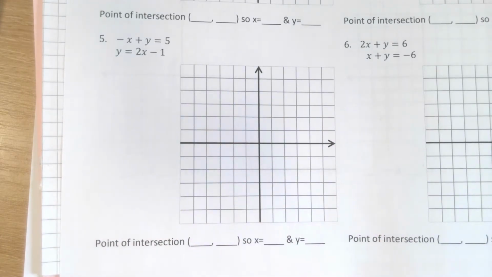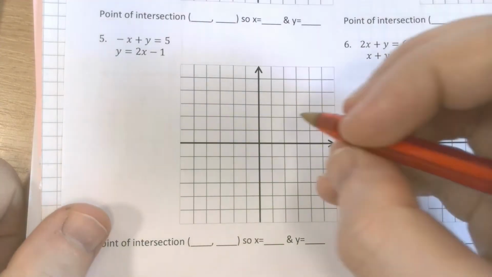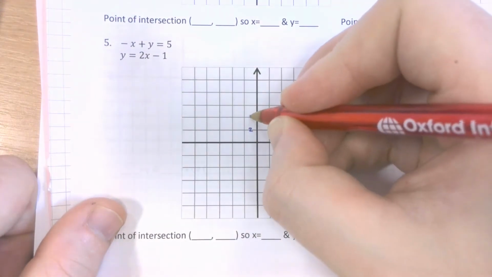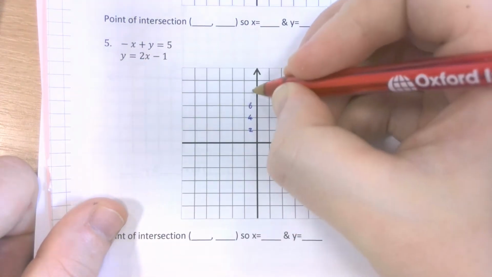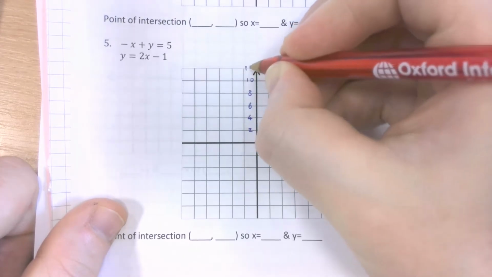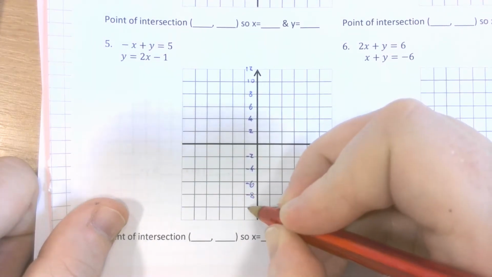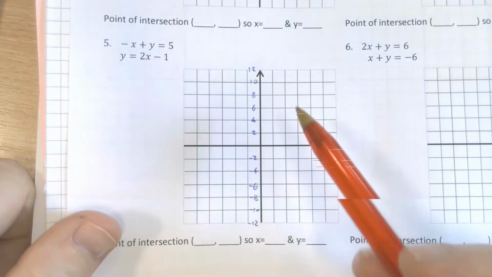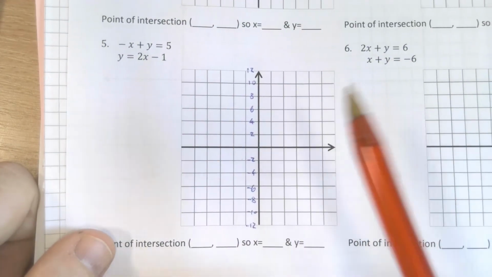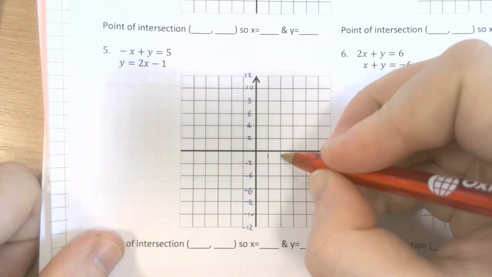Now, for the sake of making it clear here, I'm going to actually change up the scaling. I think somebody was confused about the fact that the scaling here results in something a bit weird, resulting in the lines kind of going off this grid unless I adjust the y-axis. I'm going to make every square on the y-axis be worth 2 instead of being worth 1. Okay, that might seem a little bit strange, but the reason is that the resulting graphs I'm about to draw, they won't intersect physically on this grid unless I do that. I hope that makes sense.